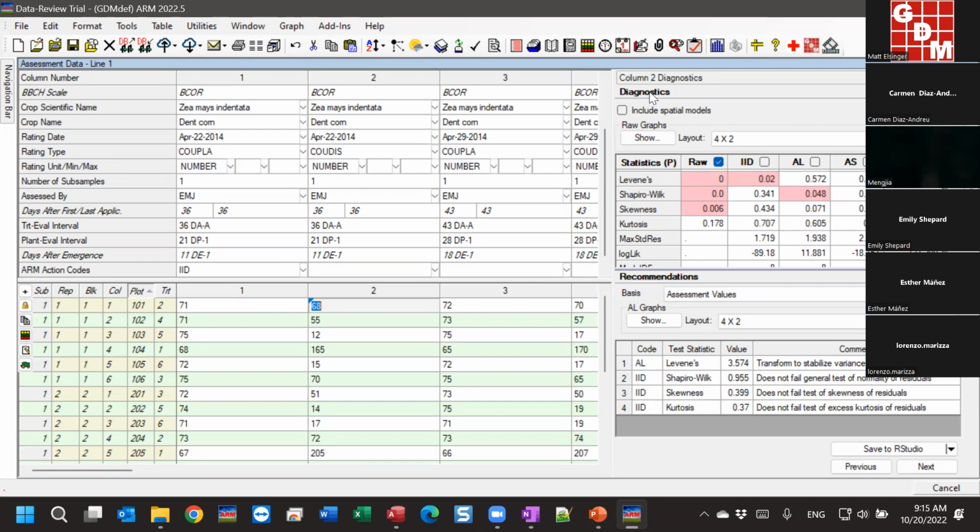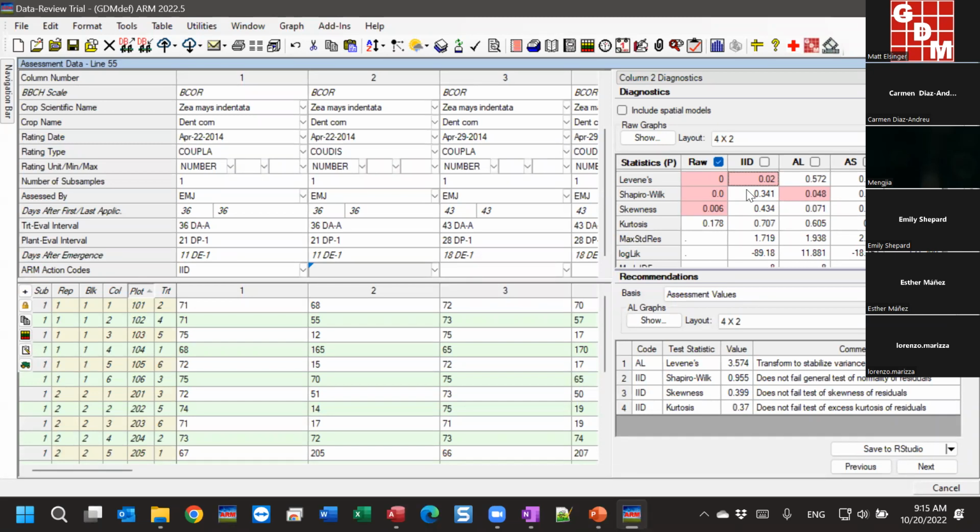So if we come back to the diagnostics, if you're kind of a numbers person, we can come back here and look at those 4 numbers here. We'll stick back with the raw data for now. We can see that there's some highlighting here. So the Levene's is highlighted, and we can see that that test is actually significant. It is less than our 5% cutoff value. So that tells us that there actually is something that we need to deal with. The Levene's is failing, so we don't currently meet that assumption of AOV that the variances are homogeneous.